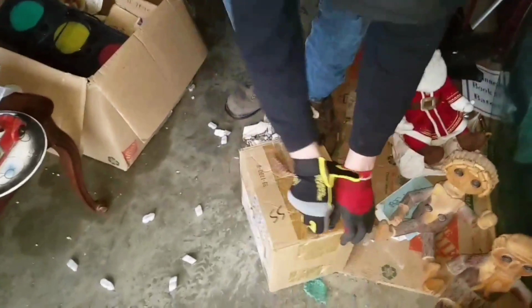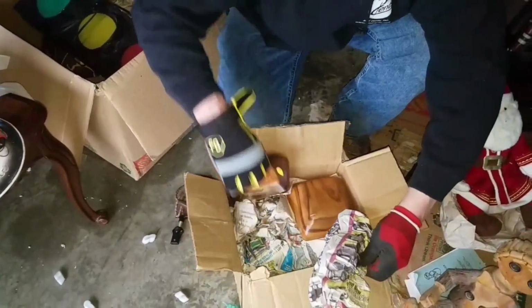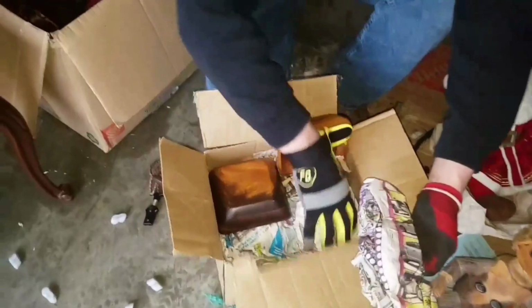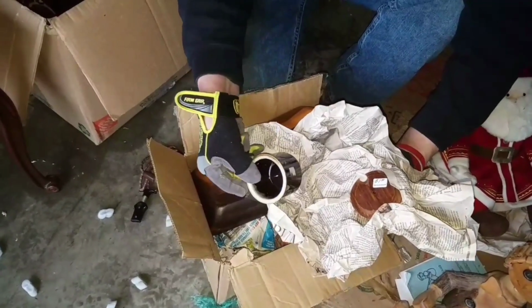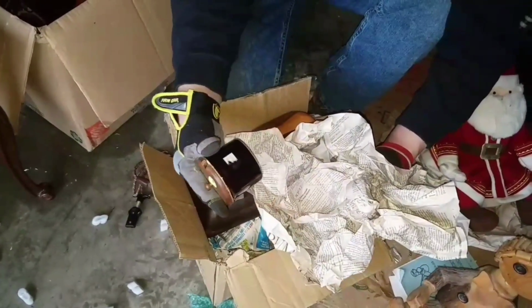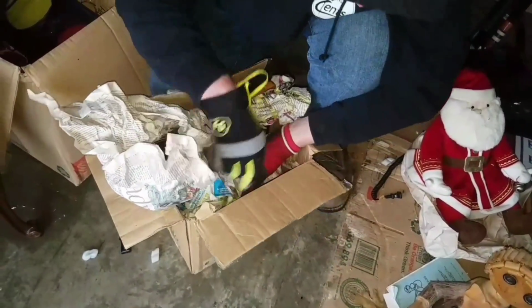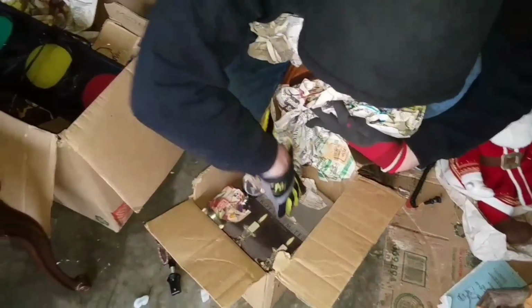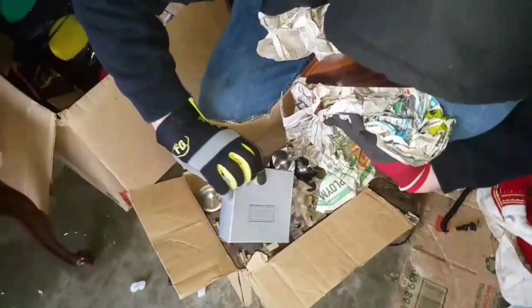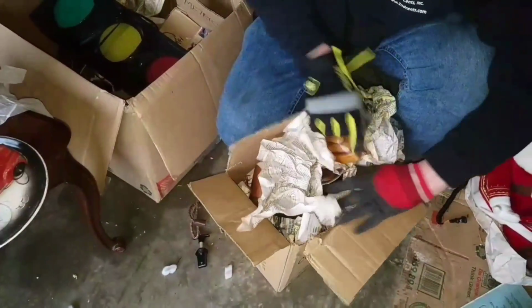This one says cups. So this is that wood bowls and who knows what else is in here. You got the little drip cups there. Looks like it's got a lid. This whole thing's a silk. Down here looks like some kind of new candlesticks or something. Salt and pepper, Royal Limited Silver Plate Edition. You got brand new stuff mixed in. It just keeps going and going and going.